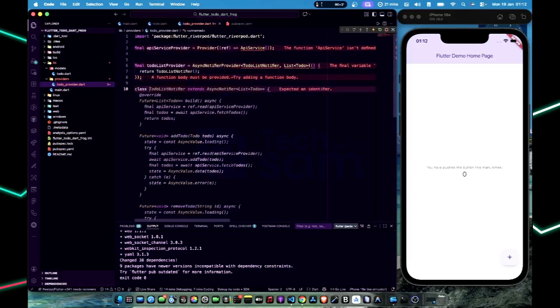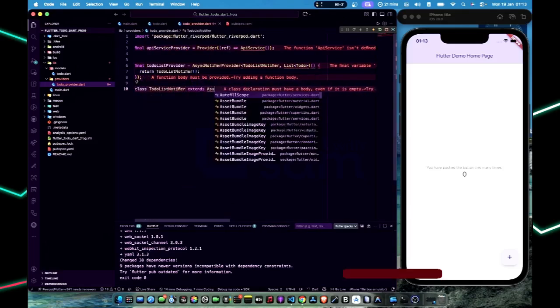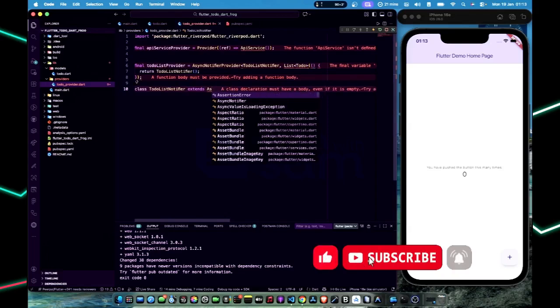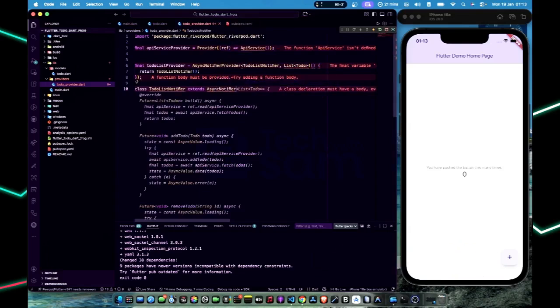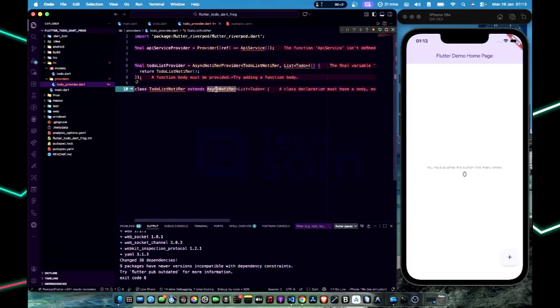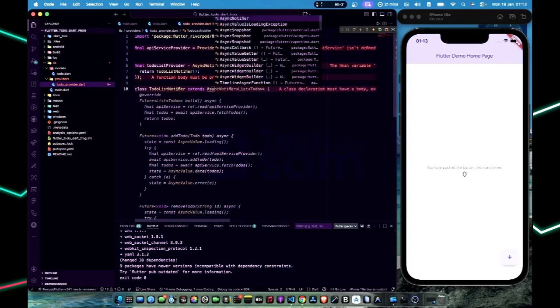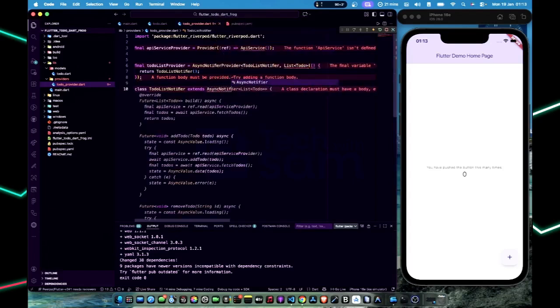You can just say class TodoListNotifier, then we say extends AsyncNotifier, then the list Todo. So that's pretty much it.